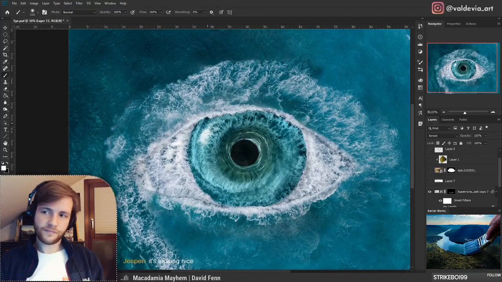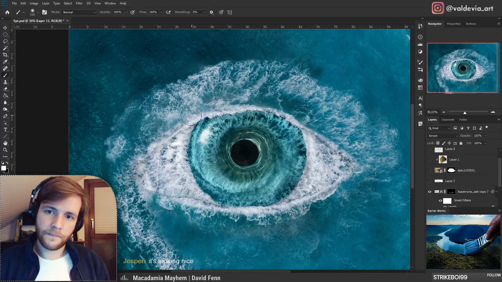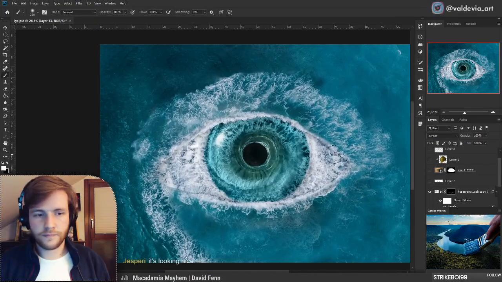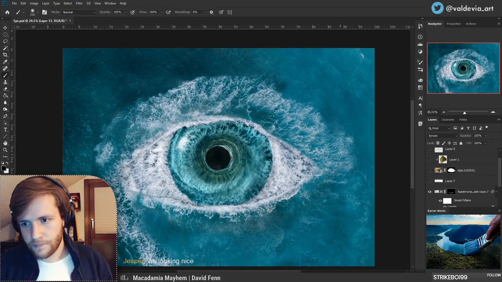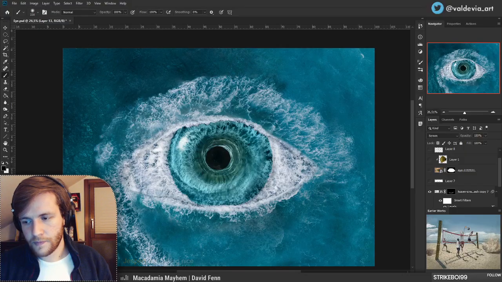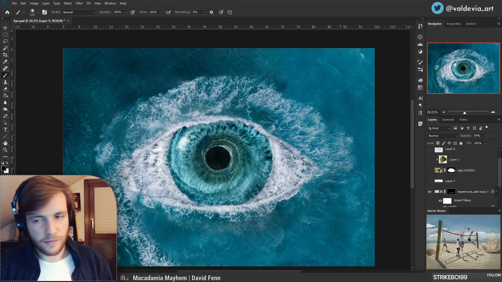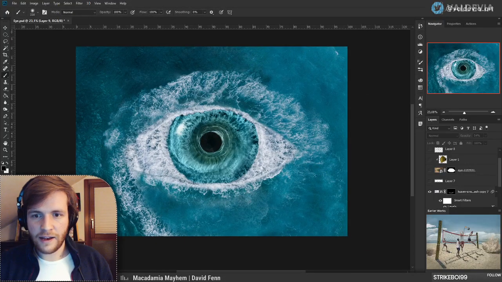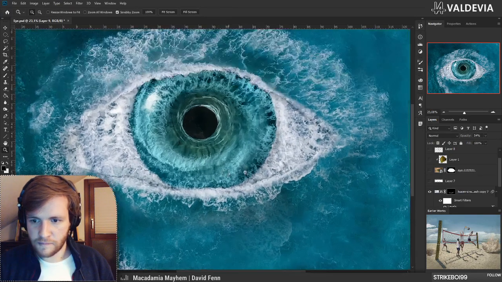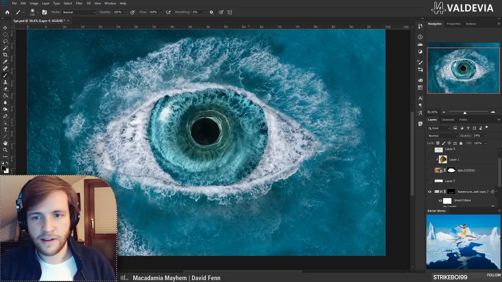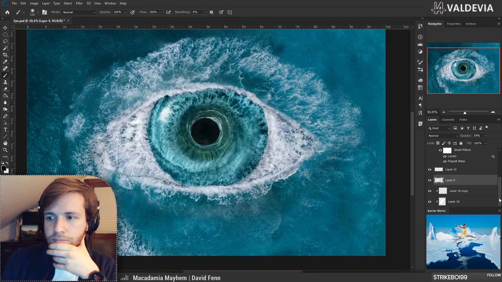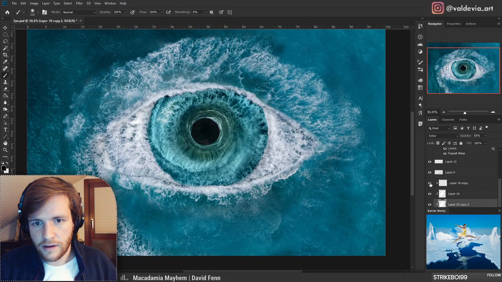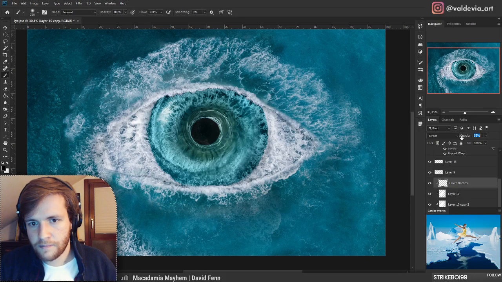I'm working on this more subtle side, adding little shadows and stuff that give you some depth, or the illusion of it at least. Gonna reduce this highlight a tiny bit.